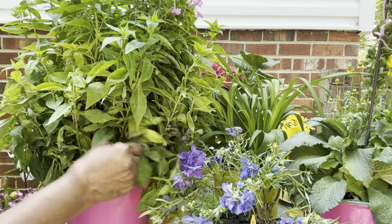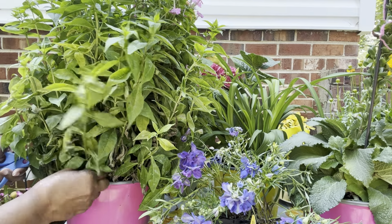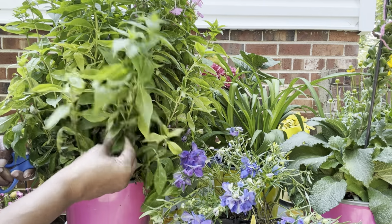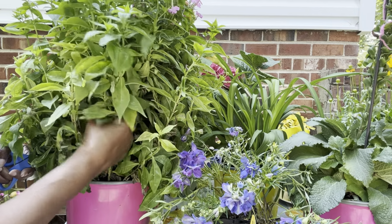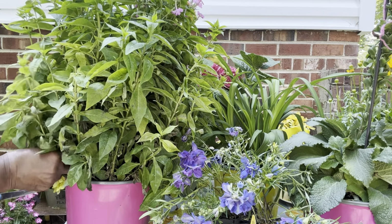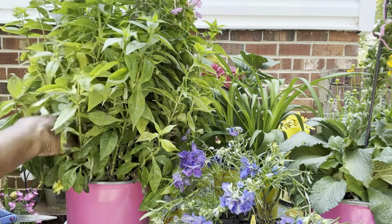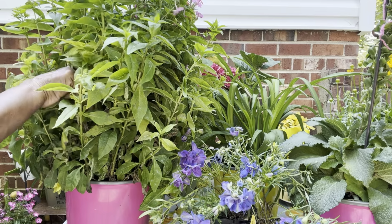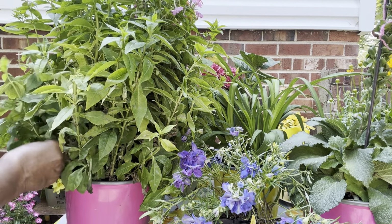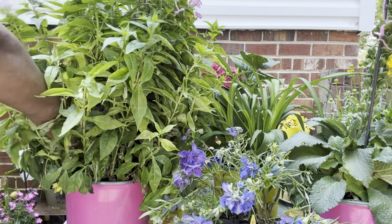This one does have a few dead leaves, so we'll just pluck them off. Most of them are down the bottom, which tells me she was just not getting enough water. And that's all right. We'll work with her. She will be getting some more water in a moment. She's got quite a few dead leaves in here. And I'm just running my hand around the branch, and anything just brown is coming right off, you know?